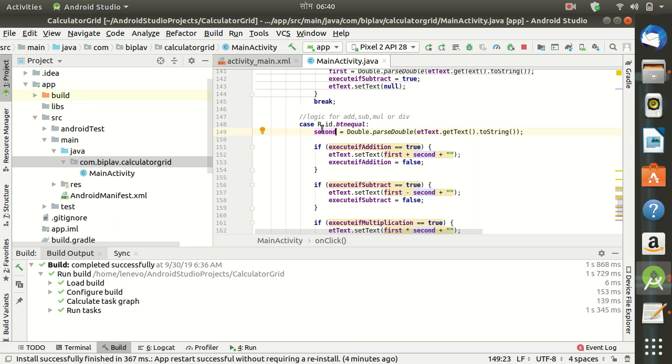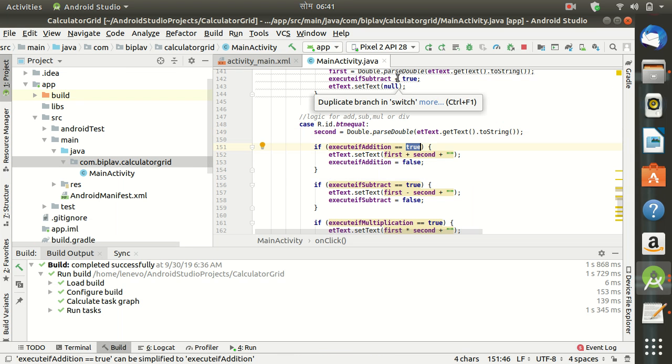Now if we click the button equals, then this logic will execute, where the value we enter in the edit text will be stored in the second variable. As we have set execute if addition, multiplication, subtraction and division to true, we will check if it is true.